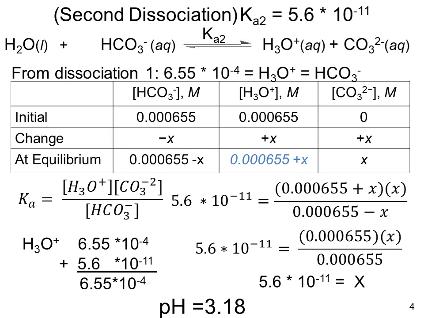Now, once you realize that, we have our H3O+ concentrations from our 2 steps, 6.55 times 10 to the -4th and 5.6 times 10 to the -11th. Well, that second dissociation has no impact on the pH at all. It's so much smaller than the initial concentration. It's like a million times, maybe even 100 million times smaller than the H3O+ we got from the first step. And so the pH is going to stay completely unchanged for the second step of dissociation.